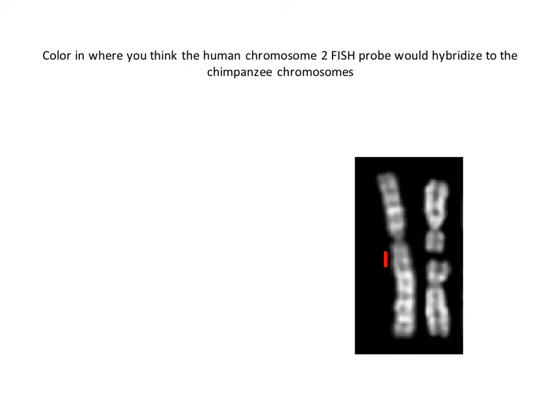What would happen if you chose a single FISH probe, a single gene that's found right here where our chromosome, we think, fused? So draw on your slide, if you want. If we think the fusion site is right there, inside this FISH probe, and the FISH probe is labeled red, so we see one big whopping red fluorescent signal corresponding to that FISH probe on our chromosome 2, what would this look like when you look at chimpanzees?